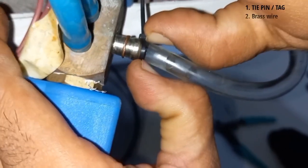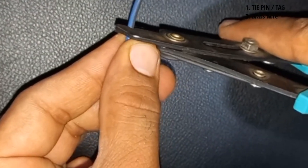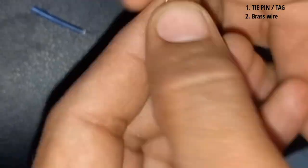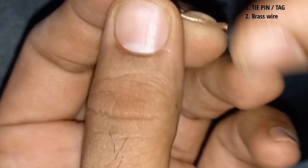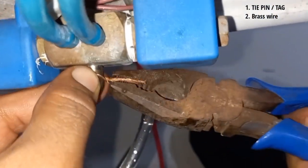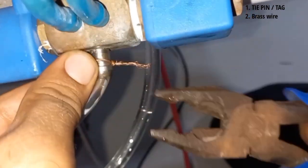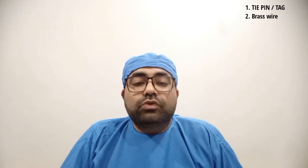The second tightening method is brass wire. It is always a good idea to save some of the waste or remaining electrical wires in your dental clinic. Many a times in case of shortage of a tie pin or a bigger size pipe, you can easily pull out the copper wire from the electric wires and tie such copper wire on the brass joint to give additional support or tightness. Please remain conscious about the amount of force you give with such brass wire on the tube, because excessive tightening can lead to tearing of the plastic tubing and cause leaks in future, so adequate force should be used.